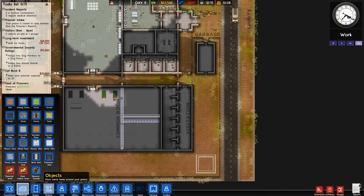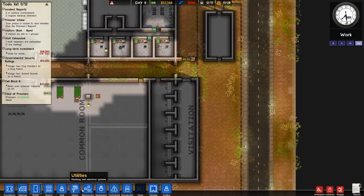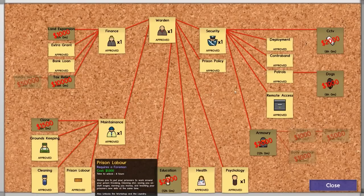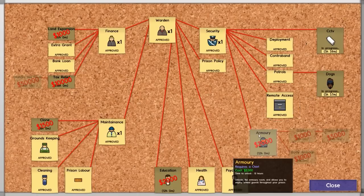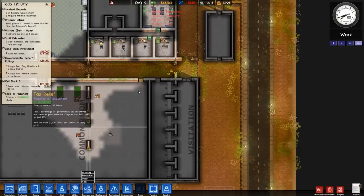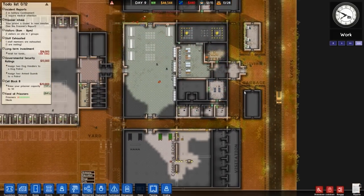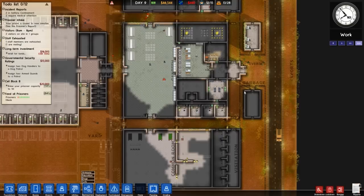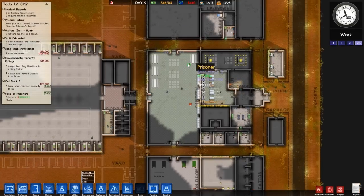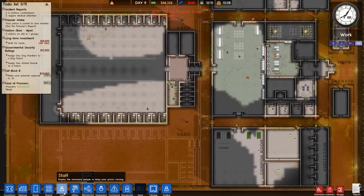We also need some dogs, don't we? So I think we'll get on with that. Armory and kennels, we can't get on with that. We need to go bureaucracy first, and then research dogs, CCTV, armory, research education. Yeah, that's a lot of research to do. We also need to put CCTV up as well. We do need to put some CCTV up. It looks like they're cleaning the area as well, which is quite good. I think we do need some more cleaning staff, though.